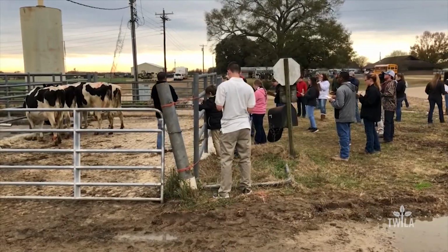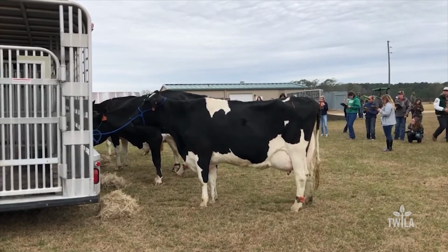A lot of the classes differed in many shapes and sizes, but together all of our teams were able to do their best, and together they had the best result possible. And at the end of the day, they were able to learn more about the industry, not just get a piece of felt, but indeed learn more about the profession and possibly how they can pursue it in the future.